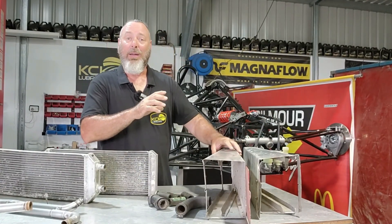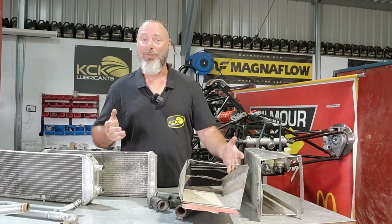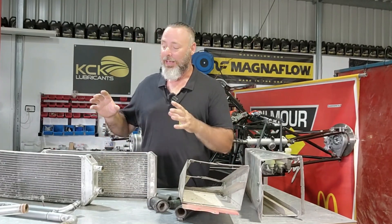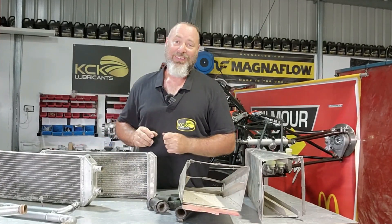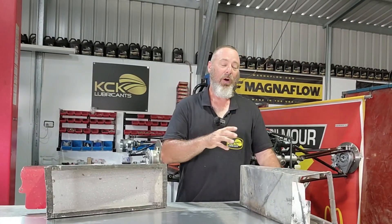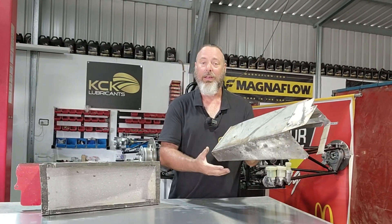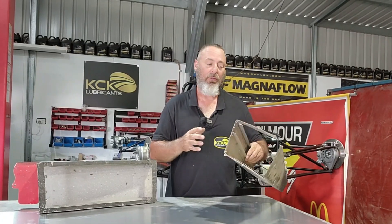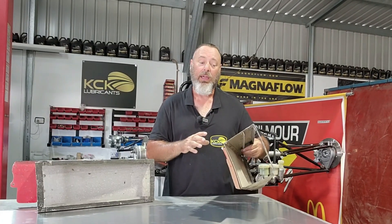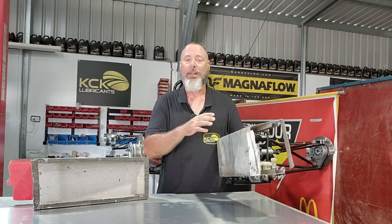I think this is the absolute first thing we need to do. We'll get these measured up, cut some sheet, get them folded, and then we can worry about fitting all the components. Fortunately I've found a bit of aluminium sheet the right width to fold these out of, which will make life a little bit easier. These have been made in sections — a top, a side, and a bottom, all riveted together. I'm hoping I can make the outside in one piece so we don't have to worry about the joins and the rivets.